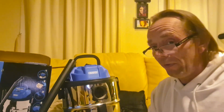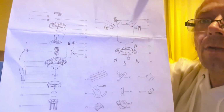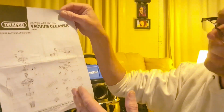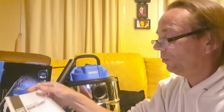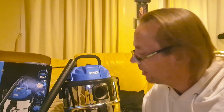And also, being a Draper, it gives you an itemised list of all the internal components. So, if anything goes wrong with the Hoover, you could simply order the part that you need to fix the Hoover. That way you don't actually have to buy a whole new Hoover, which is awesome. Yeah, but that's typical Draper.